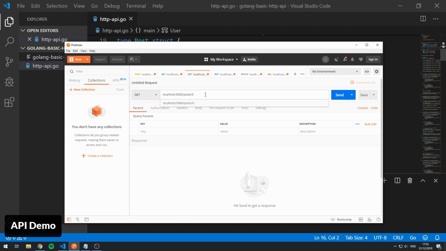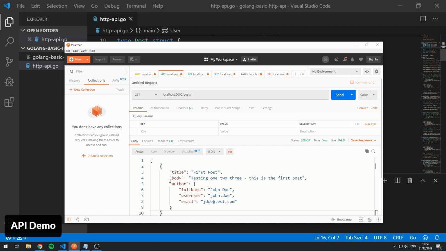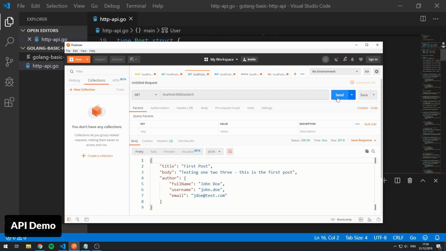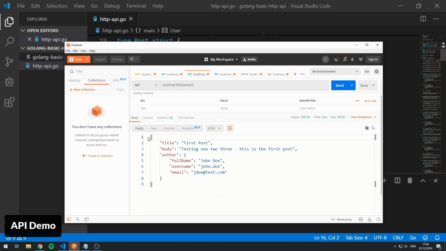This is because in this API, the ID of the post is the index position of the post in the slice. Since the post that we want to get is the first item in the array, that means that we want to set the ID to 0 here. Okay, let's send this. Now we have an object which contains all of the post fields in the response. Great.